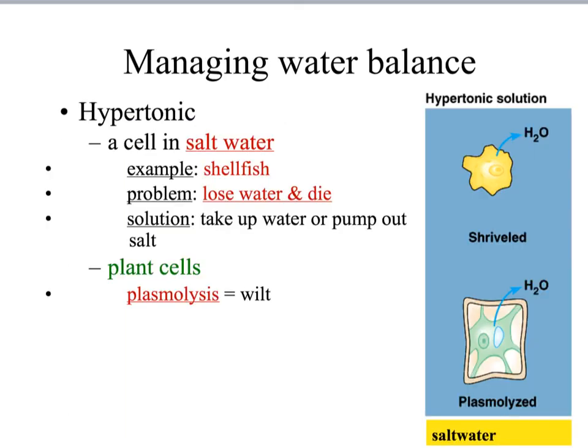Last one is hypertonic solutions. Neither plant nor animal cells are happy with this. So it's a cell in salt water. Okay, you can't take in salt water. You can't live off of salt water because it's going to force all of the water to flow out of your cells, and your cells will shrivel up and die. So this is movement: water exits, E equals exit.